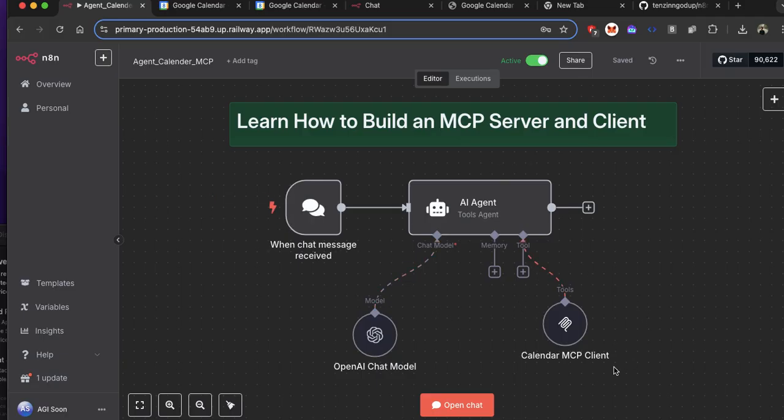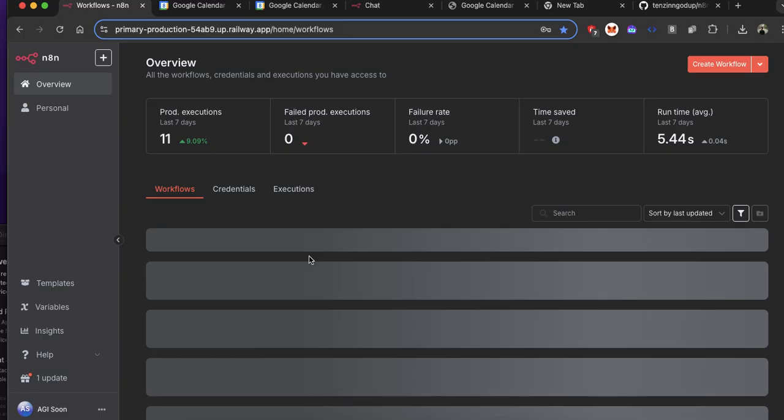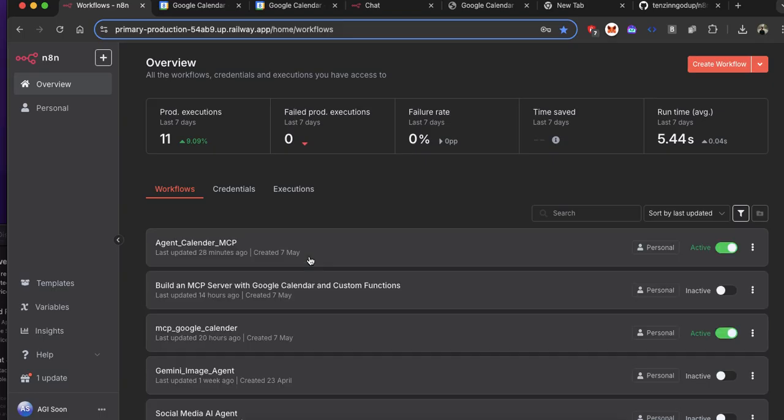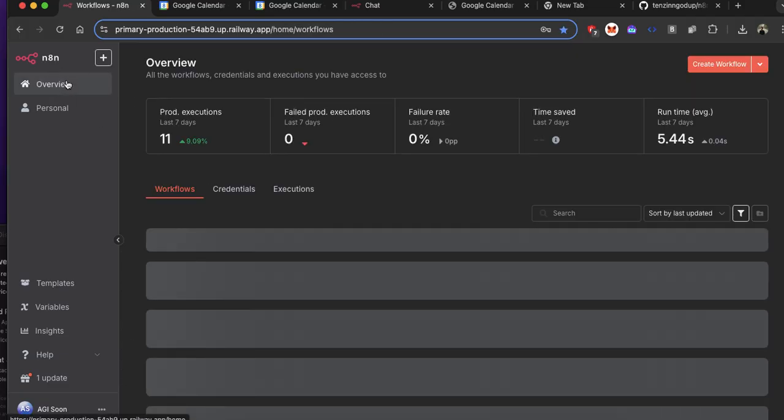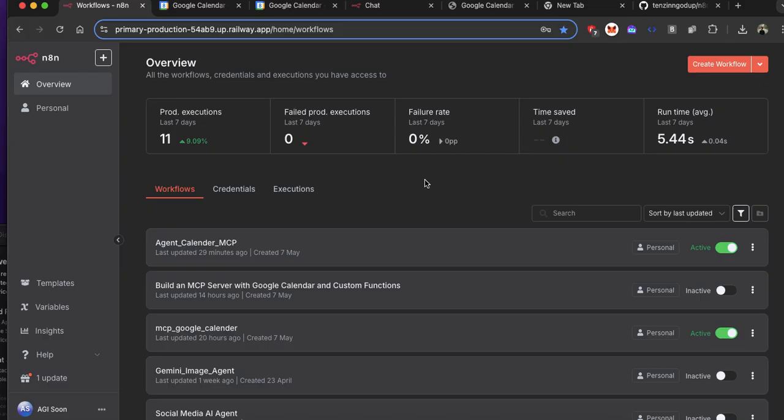The third component is the MCP client. And then the fourth component is the MCP server that the MCP client is connected to, with all the Google calendars that I have set up here. So I'll do a rundown on how I set up each of the components.